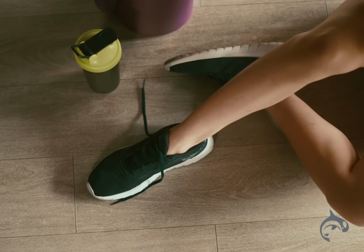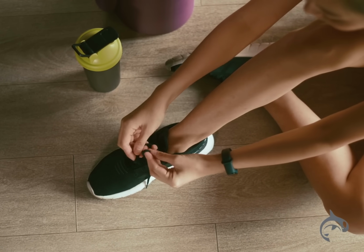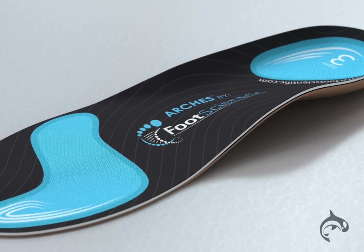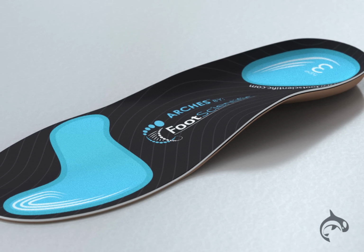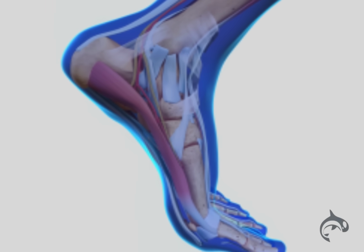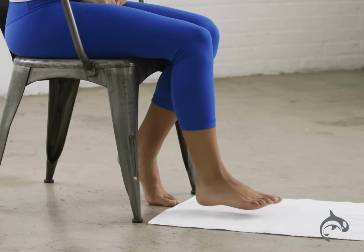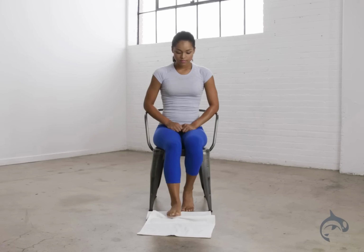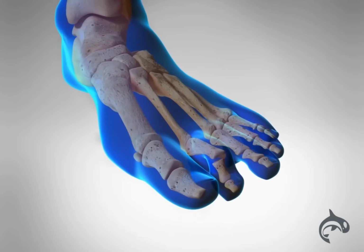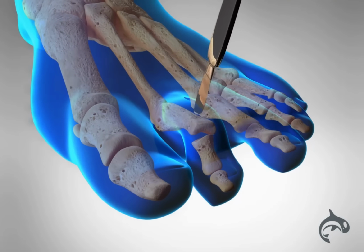If the joint is still flexible, treatment may involve wearing shoes with roomy toe boxes, low heels, and good arch supports, adding orthotics or shoe inserts for better stability and support, gentle stretching and massage, and taping or padding the affected toe. Exercises, like scrunching a towel with your toes, can help to keep the joint mobile and relieve pain. When the joint becomes rigid, surgery is needed to correct the condition.